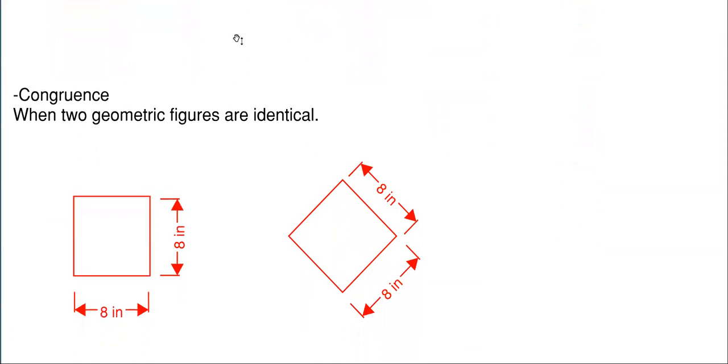And then along that same term, we have what's called congruency. So this is when we have two geometric figures that are identical, or a simple way of saying two figures that are not lines that are equal to one another. And the same type of idea here, let's say we got a little square here of 8 inches by 8 inches, and then the next one is just rotated a little bit. It's still 8 inches by 8 inches of a square. So they have congruency, which means they are pretty much the same shape, just at different orientations or rotations.